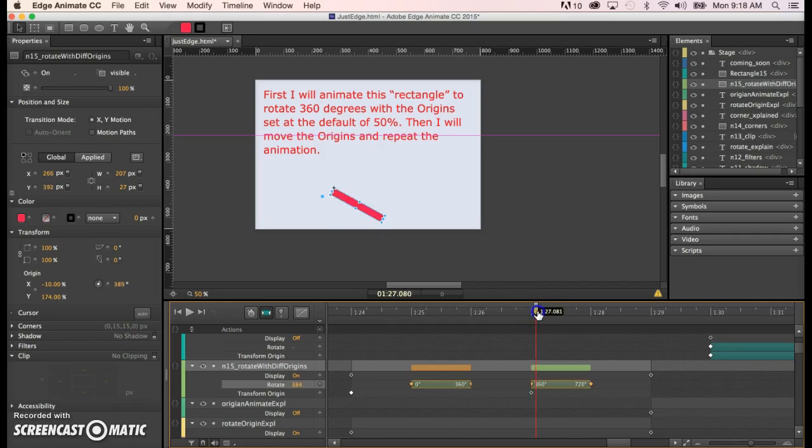So I did the next rotation from 360 to 720. Remember, each rotation is 360. So each time you want to go around another time, it would just be a matter of adding another 360 to this number. But you can see that that makes for a whole different rotation.